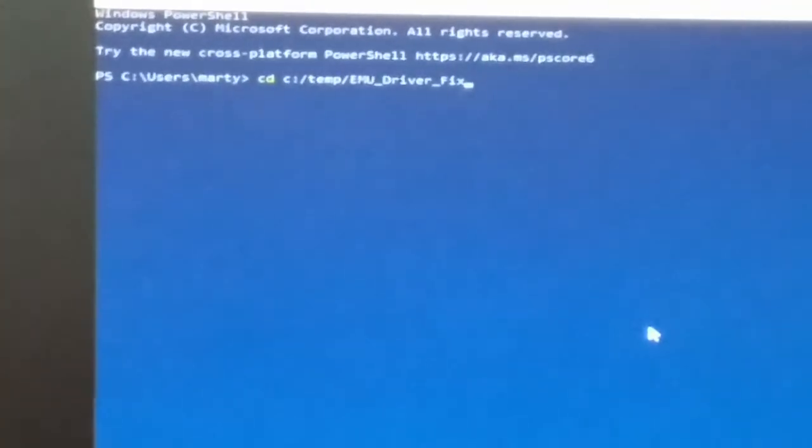Emu underscore driver fix. Of course, I'm doing this with one hand. This is very shaky, but I'll make sure that you can see it. Emu driver fix.